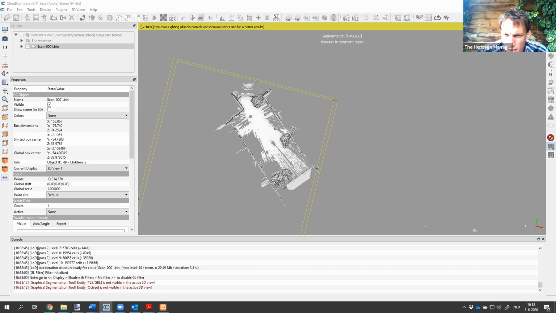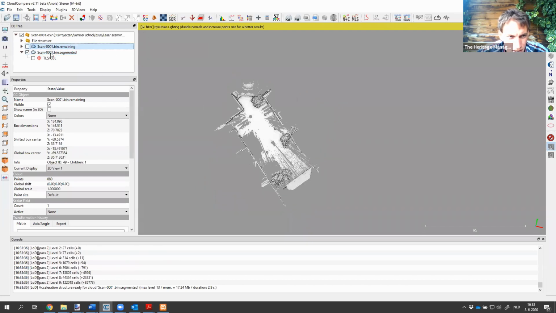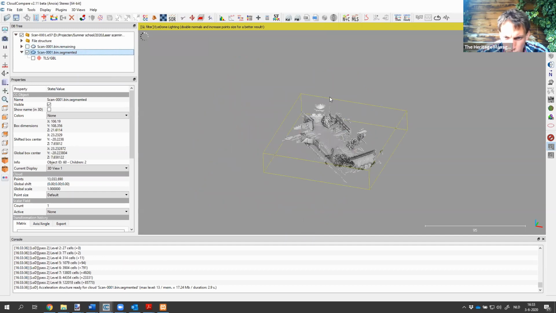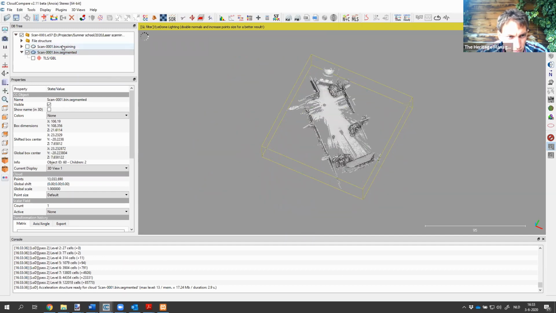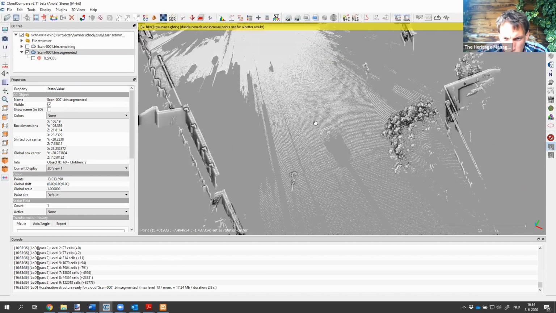If we are happy with that, we just click OK. You will have two point clouds, the remaining one with the erroneous points, which are far outside of our object, and the one with the points belonging to the square itself. We can just remove the erroneous point cloud, or disable it, and then it's much easier to work with the point cloud.